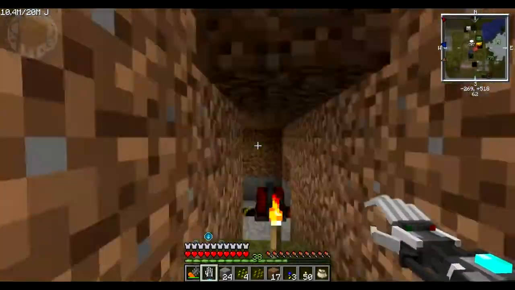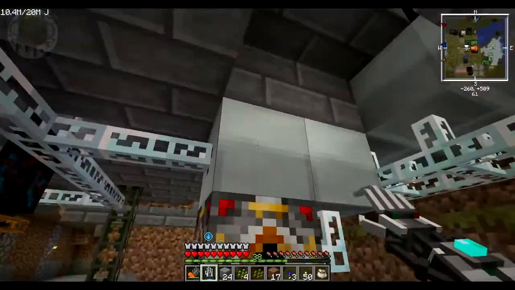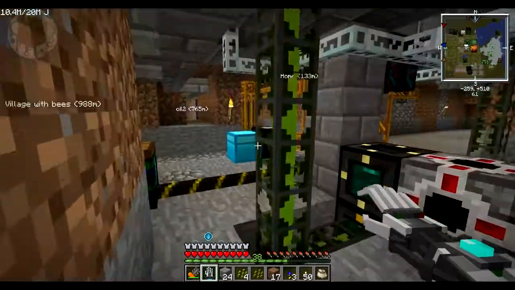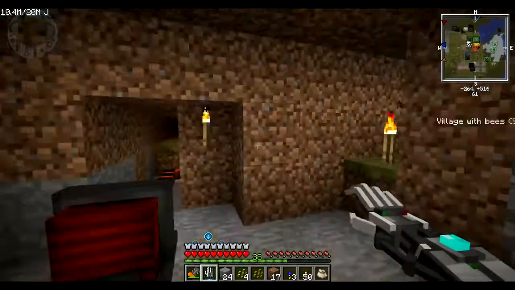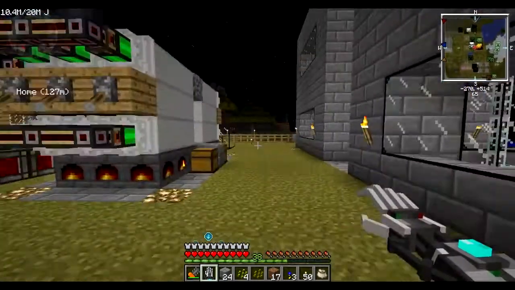Watch this. These things are power hogs, which means I'm probably going to need nuclear power for this. Look at that. It's kicking it out as fast as it can, and it's drawing so much juice that it can't kill them fast enough. You see where I'm going with that? Can't kill them fast enough.